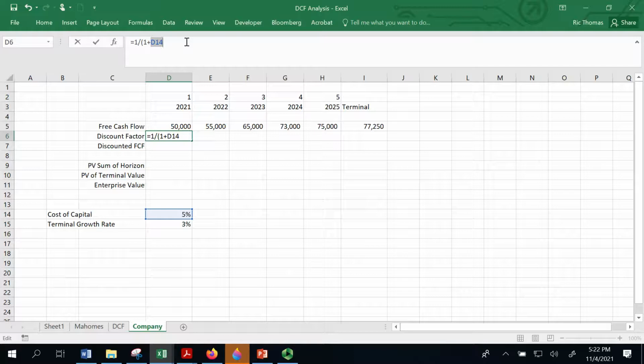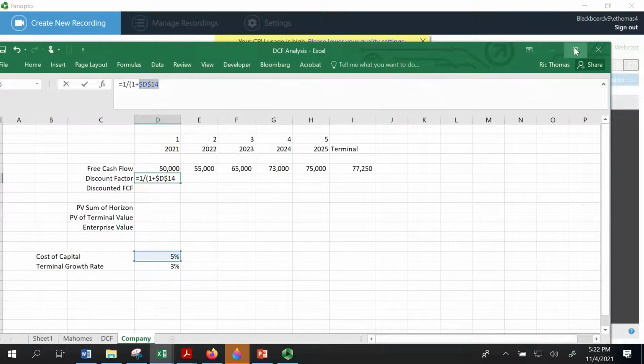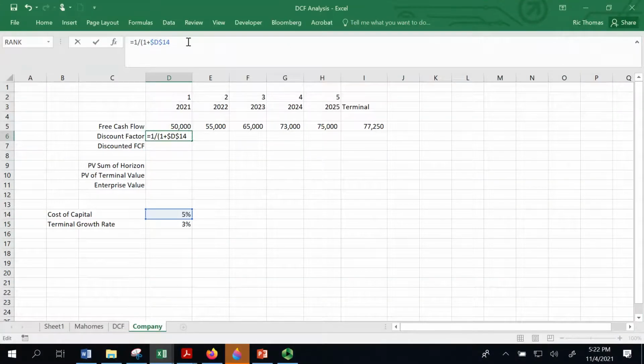I'm not going to do that because, and I'll show you in a little bit why, it's going to allow me to be flexible in my modeling and analyze it a little bit better. So I'll show you what I mean by that in a little bit. But let's raise this now to the first power, because we're going to assume this first $50,000 is not going to come for a year from now. Today's 2020, early 2020. This is going to come in 2021, a year from now. And so I'm going to have to discount this $50,000.